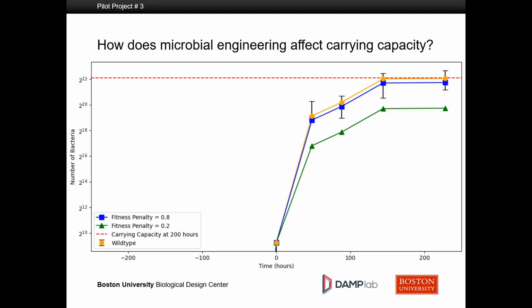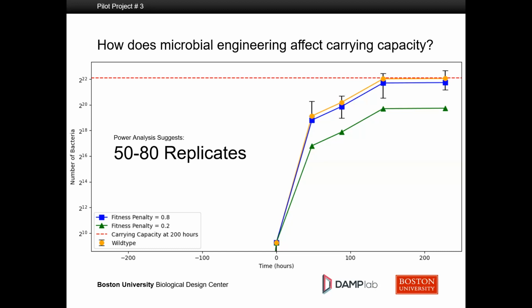Here, added to the previous graph, are two theoretical lines which demonstrate a 20% reduction in carrying capacity as the blue line, and an 80% reduction in carrying capacity in green. I want you to focus on the conservative estimate of the fitness cost of engineering strategies being 80%, because you can see that it overlaps with the standard deviation of the wild type bacteria. This problem would be difficult to solve unless you had high replicates. Based on this data, a power analysis would suggest that I would need 50 to 80 replicates per group to resolve this carrying capacity difference.